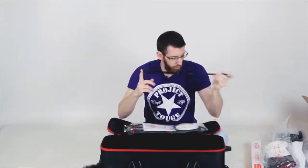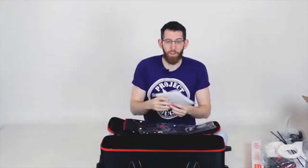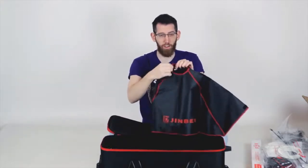We've also got a softbox and an octabox. You've got one for the main light and one for the fill light, depending on what sort of lighting setup you want. The octabox comes with eight splines and a heavy duty plastic attachment. You've got a white diffuser for the front and one for inside. They're made of durable material, have silver insides with velcro fasteners for the diffusers, and the silver interior has a raised pattern to deflect light in different ways.